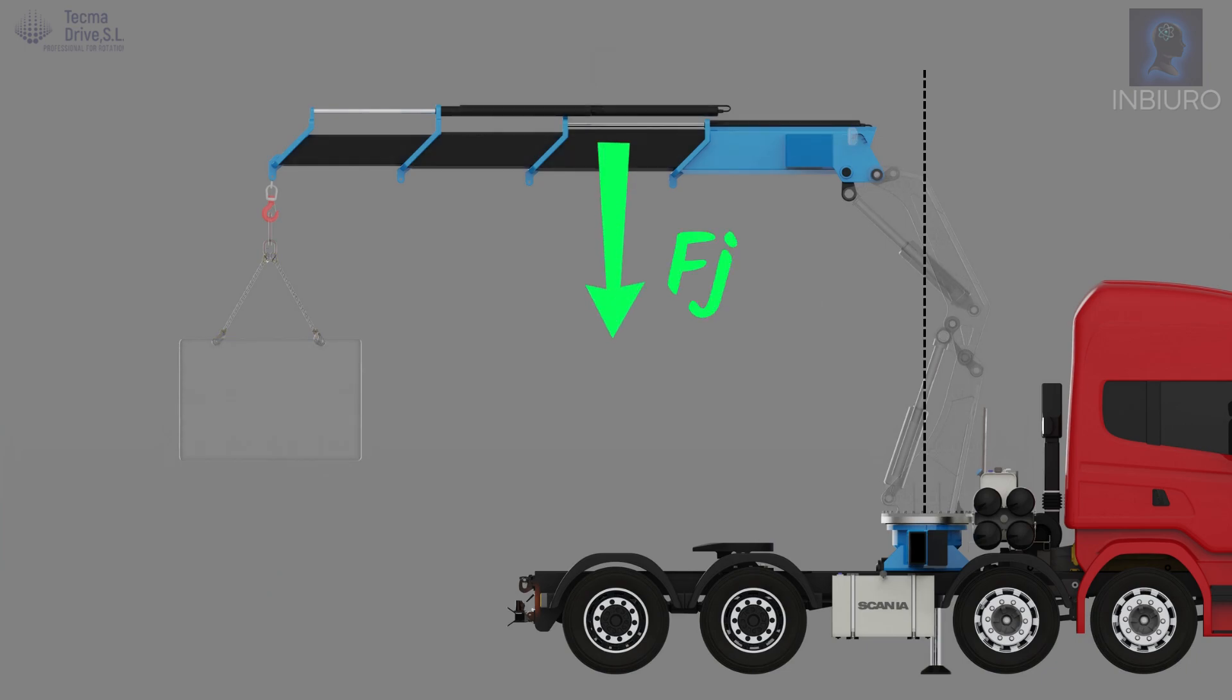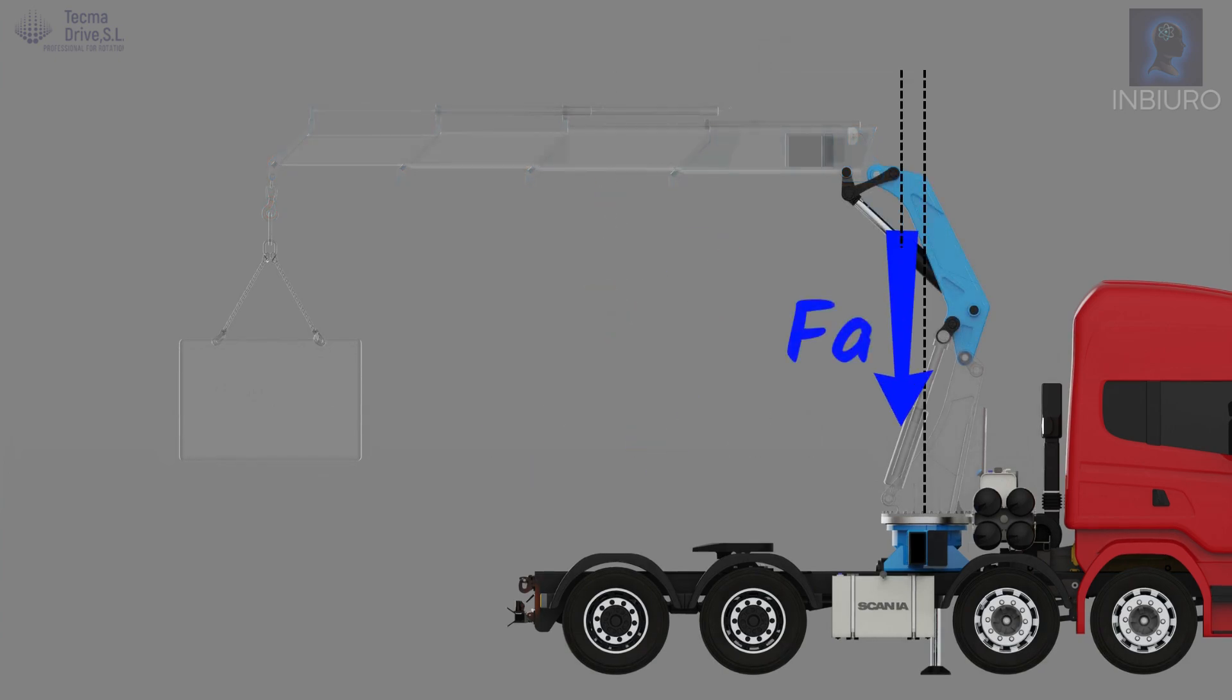Then, the axial load and moment generated by the jib extension can be calculated the same way, to its center of gravity. The same calculation applies to the main arm and the column.